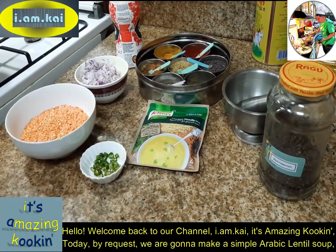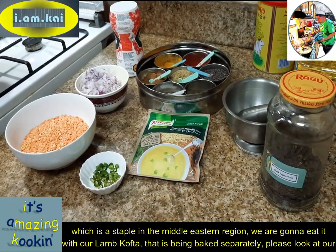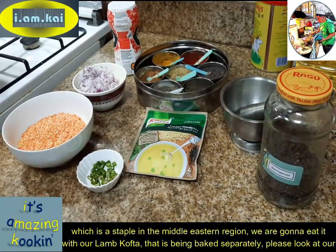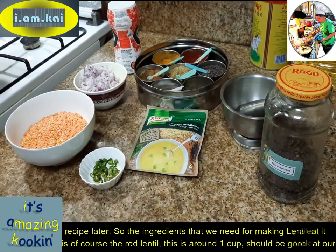Today, by request, we are going to make simple Arabic lentil soup, which is a staple in the Middle Eastern region. We are going to eat it with our lamb kofta that is being baked separately. Please look at our recipe later.